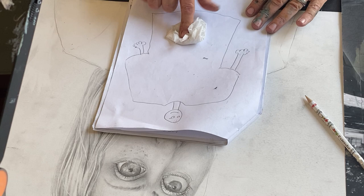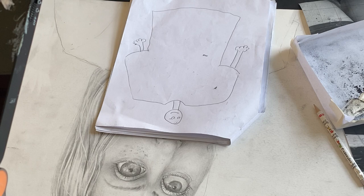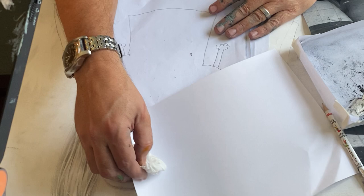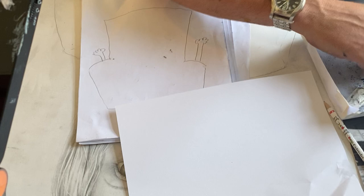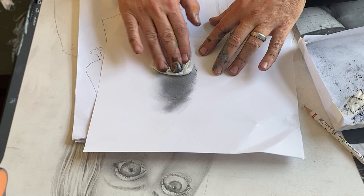Next thing to do is to dip it in the powder graphite. Rub most of it off, though. Okay, here's my powder graphite. I'll get an extra little hand condom that I'll put graphite on. Okay. Now, watch this. Got my paper right there. Got my little small pad. And when you dip that in there, see this little dip? Got the powder graphite in there. Now, on a blank sheet of paper, rub most of it off. Unless it's a really dark shirt.